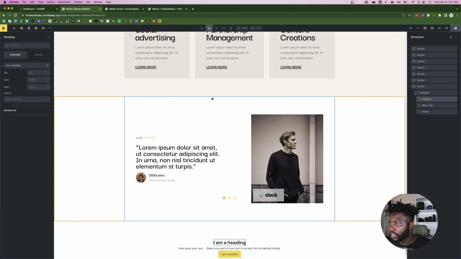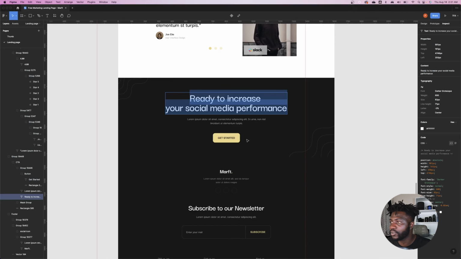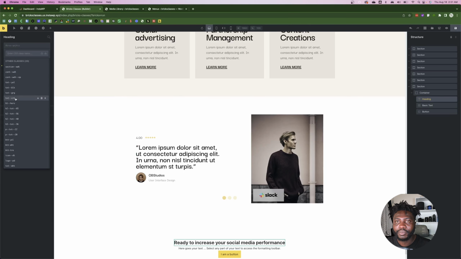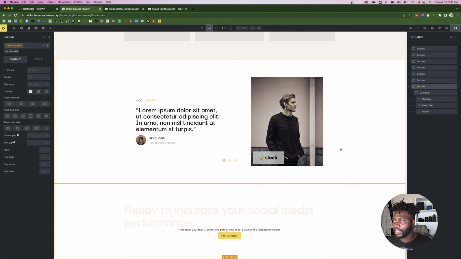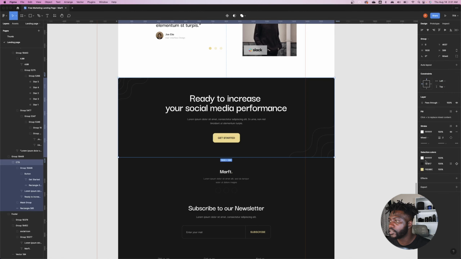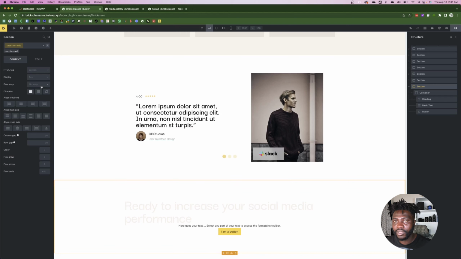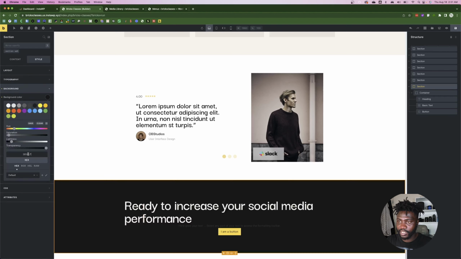So header is text 82. So paste. The color is white. Is it white? The color is white. So I'm just going to use the cream color. We need the background color, so select the section. So this section, not showing me the color here. That is the color that we need. So go to style, make sure you've cleared this. Go over here and then paste in that. And that's good.